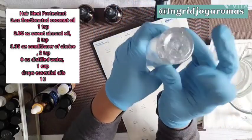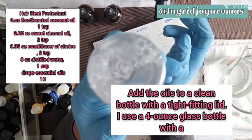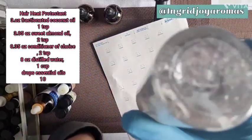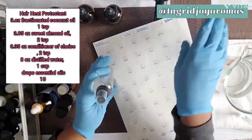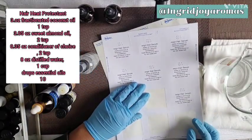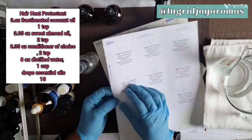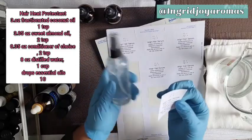Don't forget, guys, if you're using these oils and you're a lady and you're pregnant or whatever it is, please consult your doctor, because I'm no doctor here. You don't want to be using these oils if you're pregnant, breastfeeding, or whatever it is. Make sure you talk to your doctor first, especially when you know your body's changing.